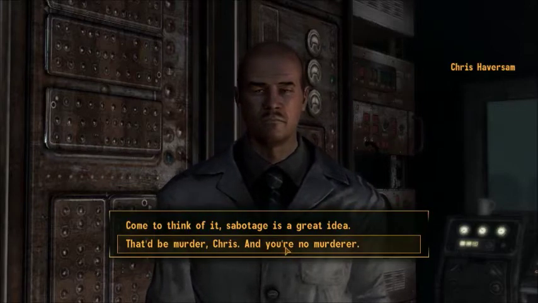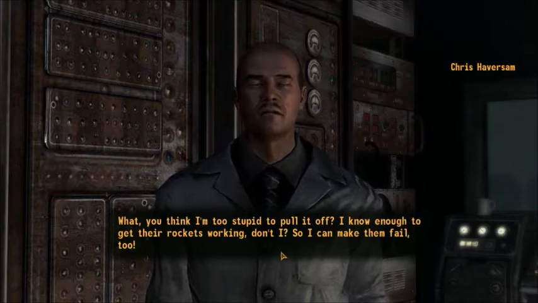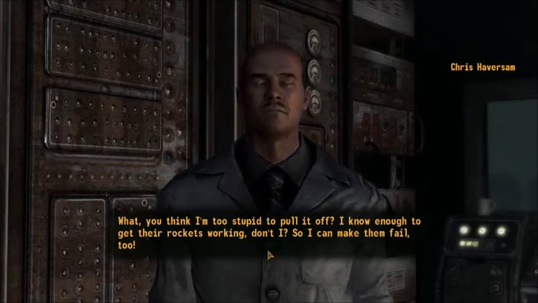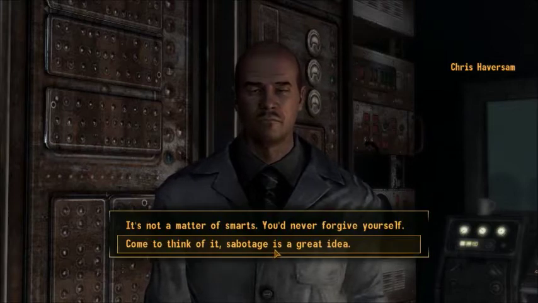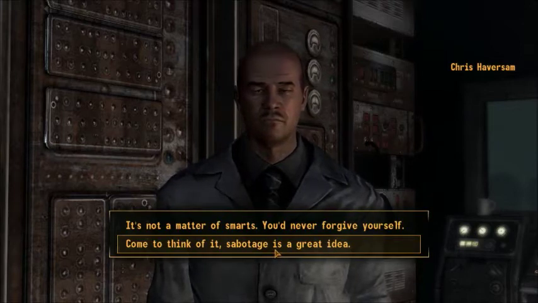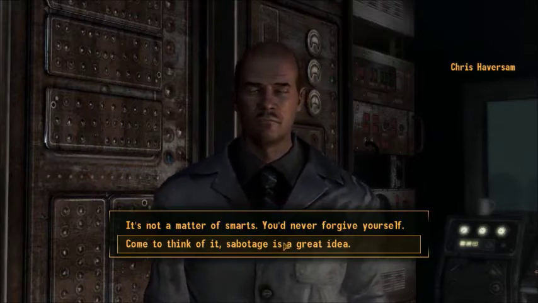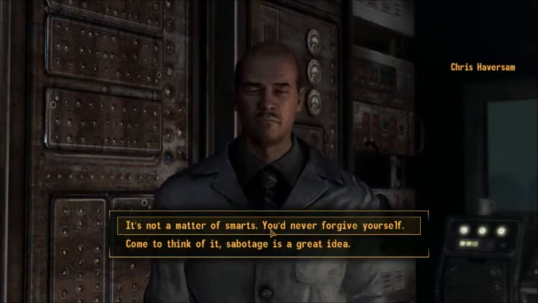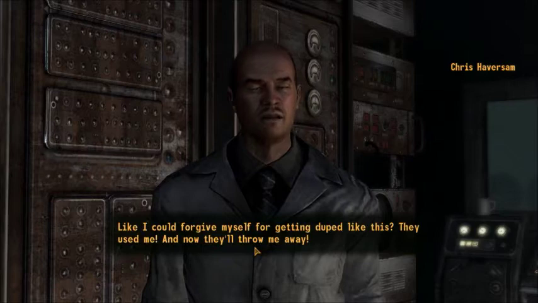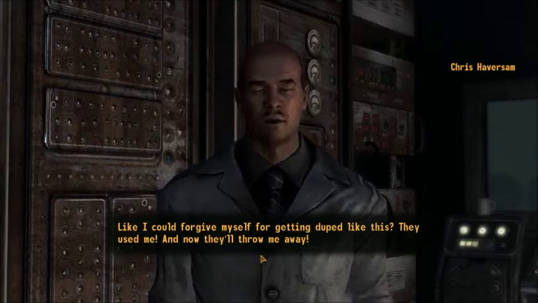One other thing I can think of. What, you think I'm too stupid to pull it off? I know enough to get their rockets working, don't I? So he thinks I can make them fail. So he's being used by the ghouls too. Crumpled paper. But I don't think he's being used when he's the one who's approaching the ghouls in the first place, wanting to go with them. Read anything to you? If we find the rest of the paper this came from, no. But if we don't... I could never forgive myself for getting duped like this. They used me, and now they'll throw me away.